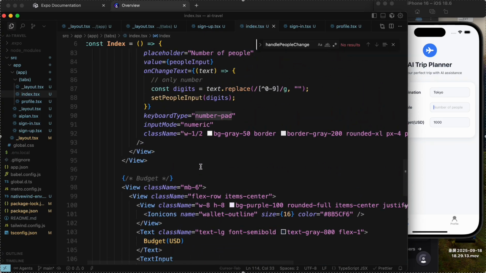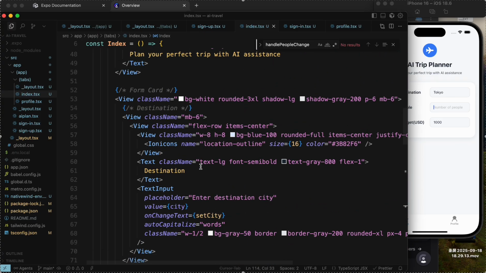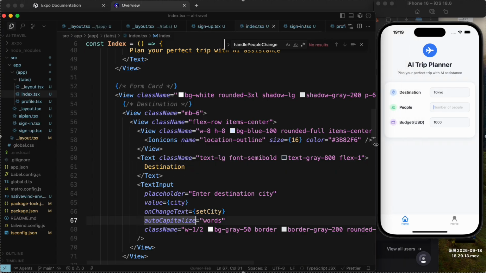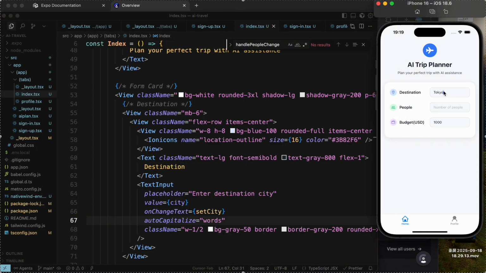So now these are the 3 inputs. The first one is the destination input. The default value I set is Tokyo, and you can enter the destination. And for people, it's the number of people.